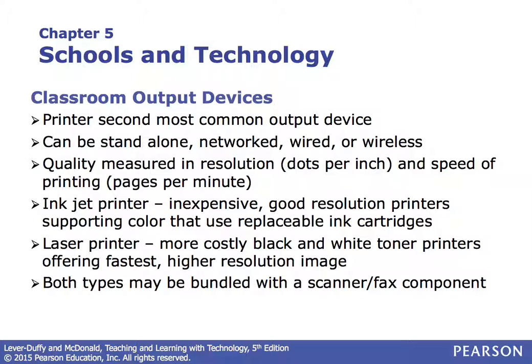Printer's the second most common output device, and we have all kinds of printers we use. Inkjet printers are inexpensive, and they're really good resolution printers. The printers nowadays you can go out and buy are very cheap, and they've got all the bells and whistles, a scanner, fax, wireless, all these things, and they're cheap. They're cheap because the people that are making the printers, such as HP, are getting money from the ink. That's where they get all their money at, because the ink's expensive and it runs out really quick.